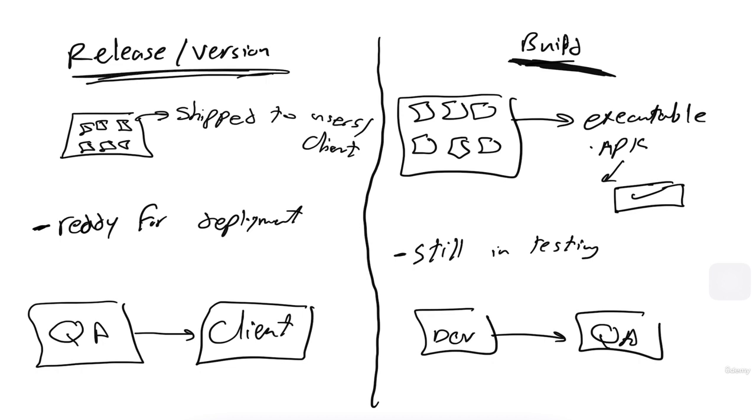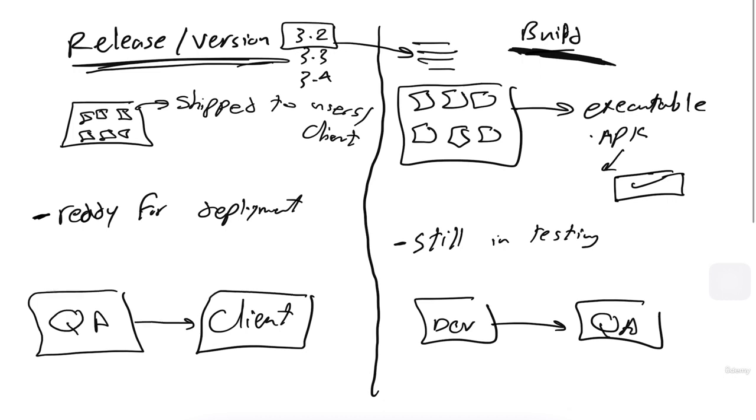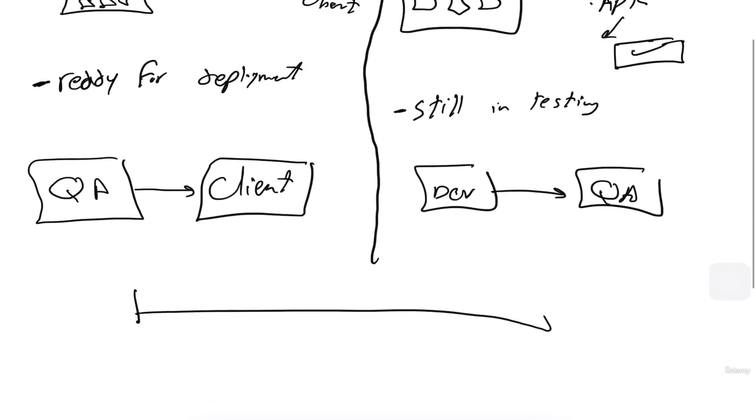Okay, so you find that we have Uber version 3.2, 3.3, 3.4. Those are versions or releases. Each one of them passed through many builds. It might be one build, it might be 2 builds, or more than this number. So for example, if we are talking about Agile, we can have, for example, 1 month. Okay, inside this month we have 4 sprints or iterations. At the end of this month, we are planning to release a new release or version.